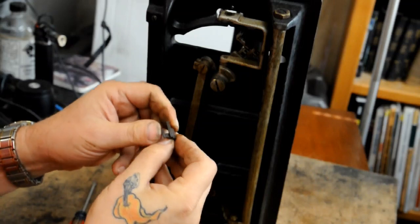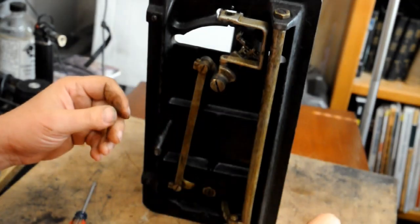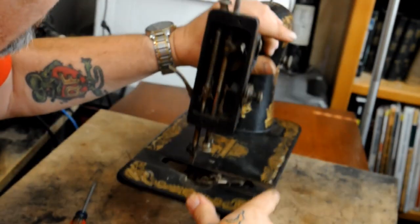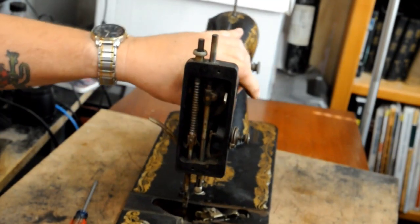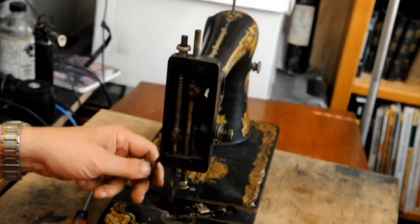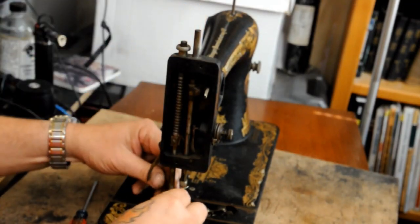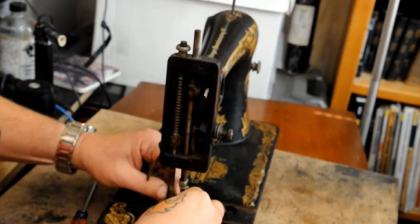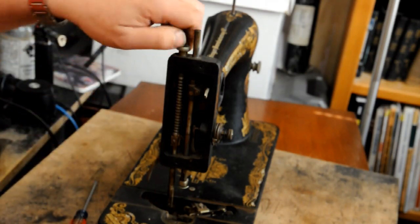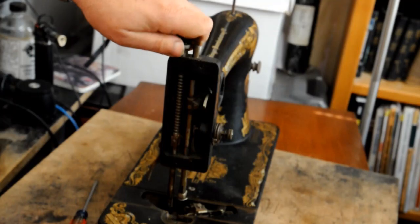And yeah, the feed dogs still feel sharp. So I think that's just gonna be a cleaning, just to get that out of the way. And the next step we're gonna do, just confirm framing here so you can see that. All right, we're gonna take the presser bar out first. Before I do that, I'm gonna take off the thread cutter, which just slides down. Oh yeah, that's dull. And remove, if it wants to come off.